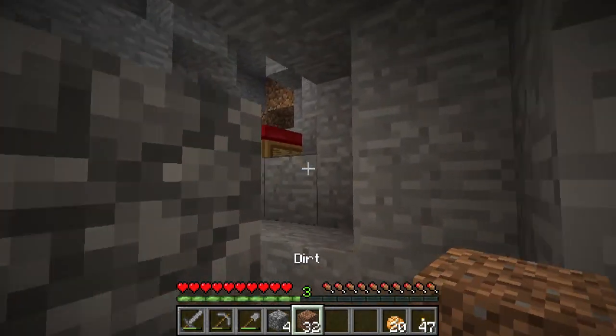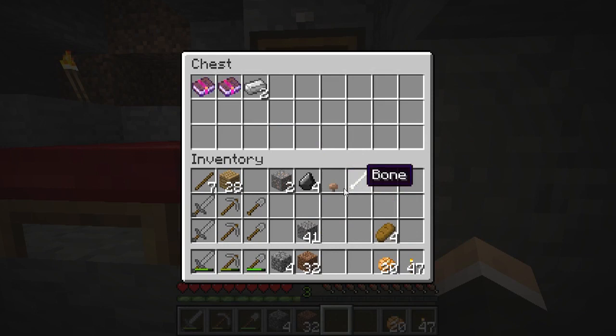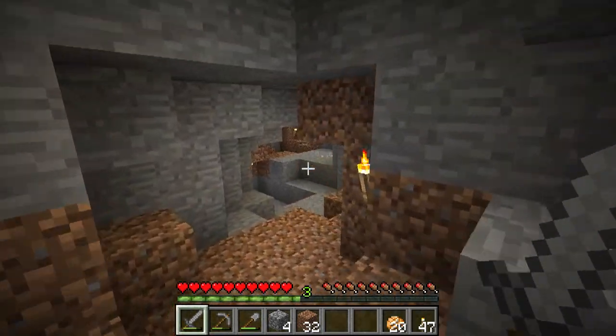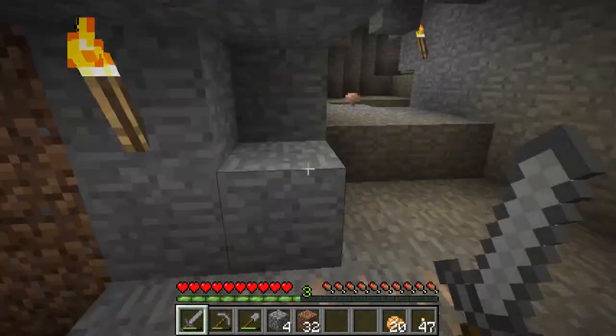Yeah, here's the bed. So let's plop down this chest right here, and let's put the enchanted books in here, the iron ingots, and the iron ore. And I'll just clear out my inventory a bit as well. That's always a help. So that's already a pretty good haul. I didn't know that there was going to be a dungeon there. That's nice to know. So we've got more iron here.